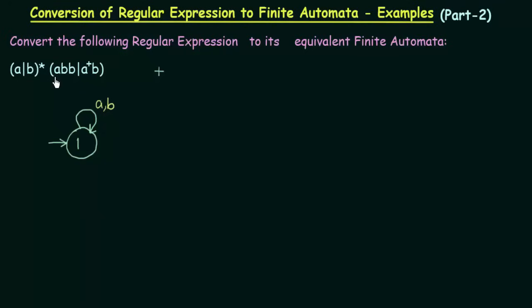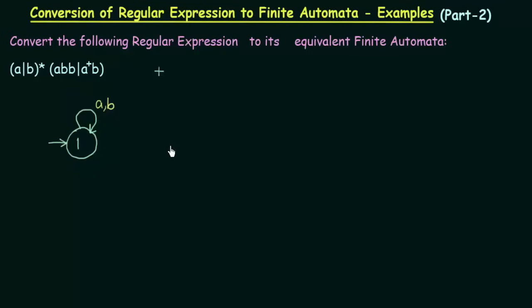Now let's come to this part. Now if you see here, you see that after this sequence it's like an and it is followed by ABB or A plus B, and this plus is not a plus in between A and B, but this is a plus over this A, and we will see what it means. So first let's do this part ABB.